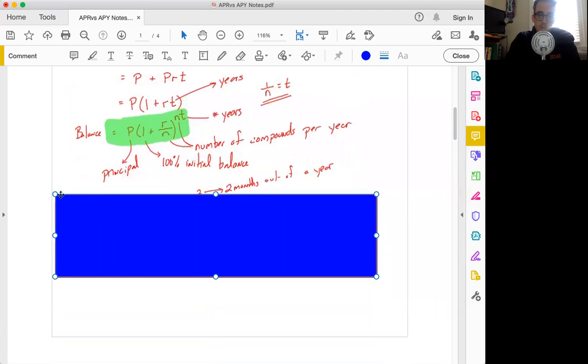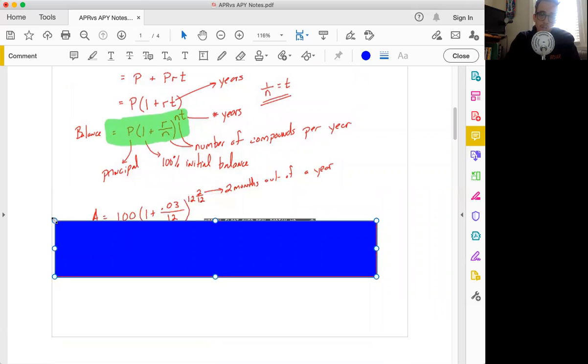All right. So let's see how this is going to be taken further. So now let's say that we had a principal of 100. And again, we're trying to retain our initial balance. So that's why this one is right here. And if we have that rate of 0.03, again, from what we saw before, we know that's over the span of 12 times in the year, because this is monthly.